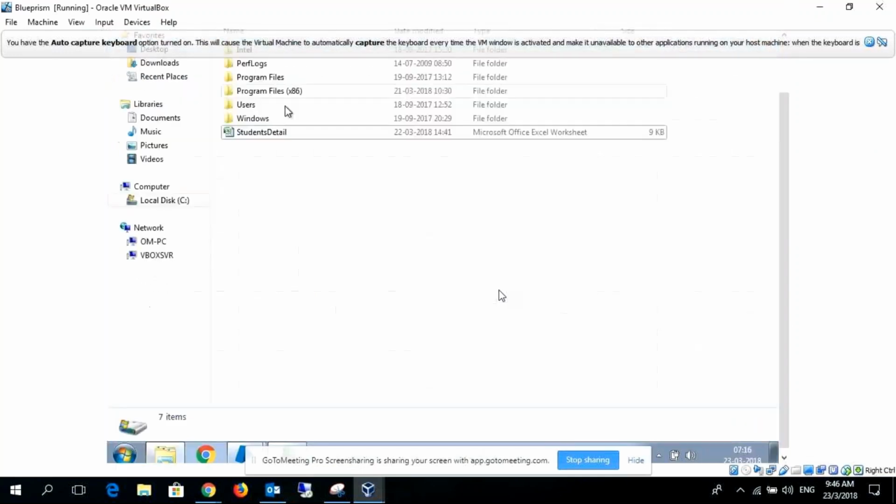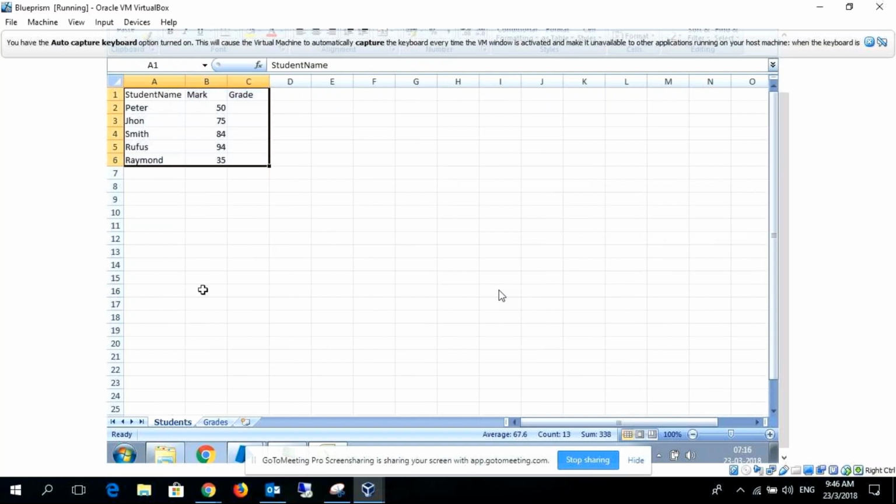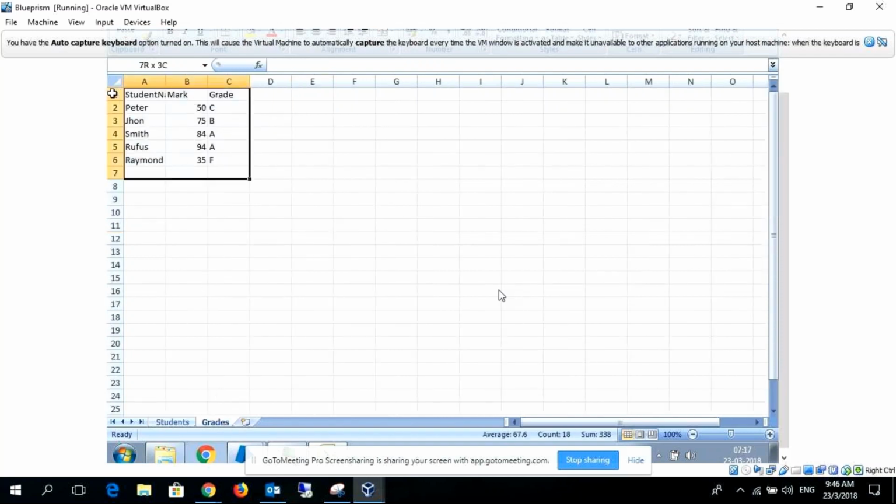I think the file is here, the student details. I have created student names and marks without grade. So I am deleting this and saving the file.